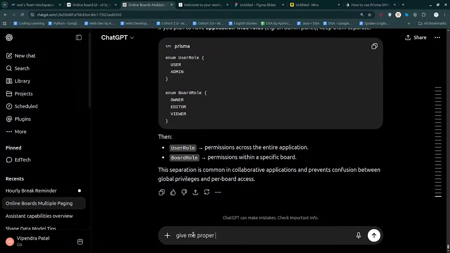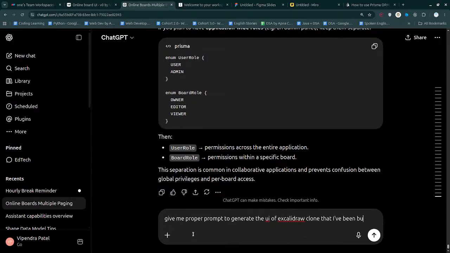Give me proper prompt to generate the UI of Excalidraw clone that I've been building.